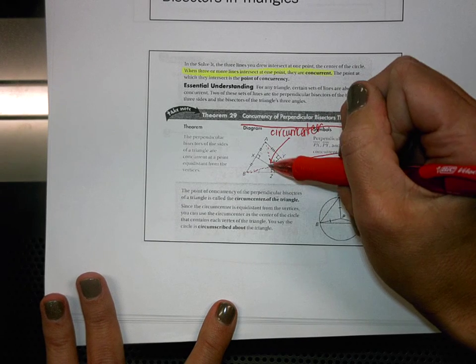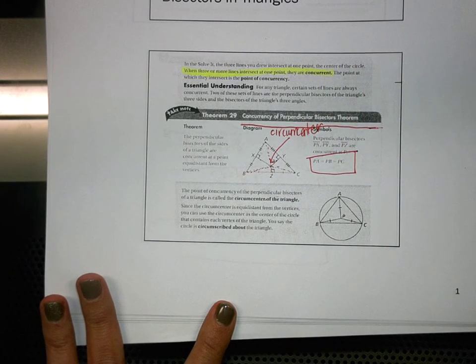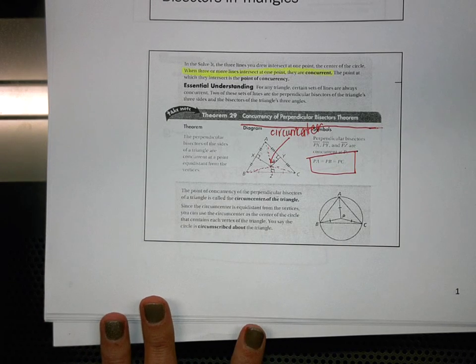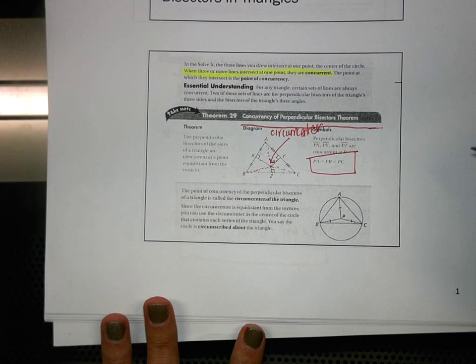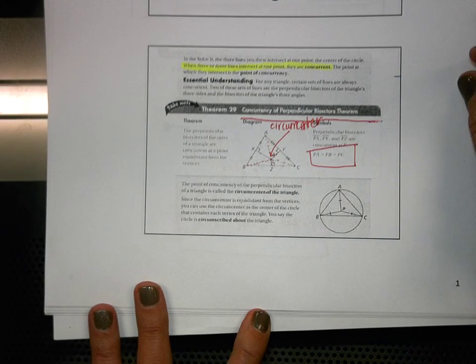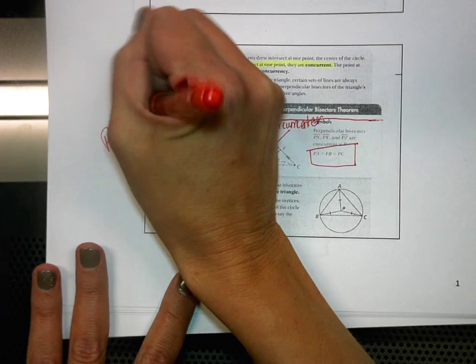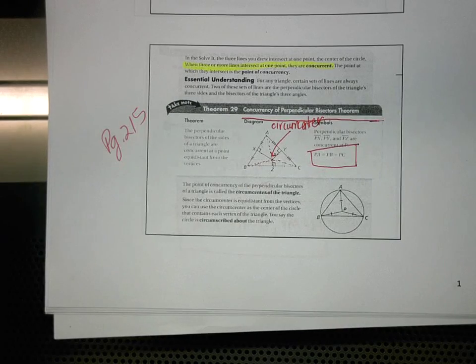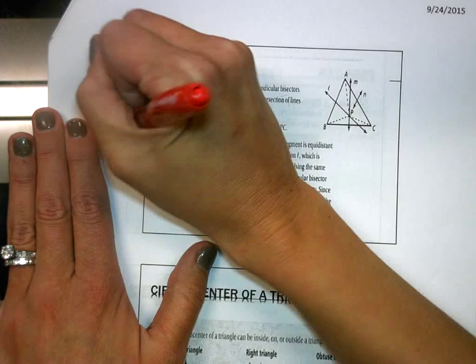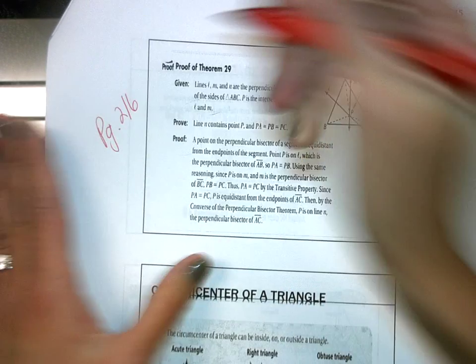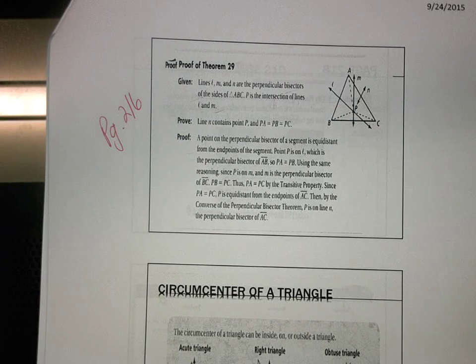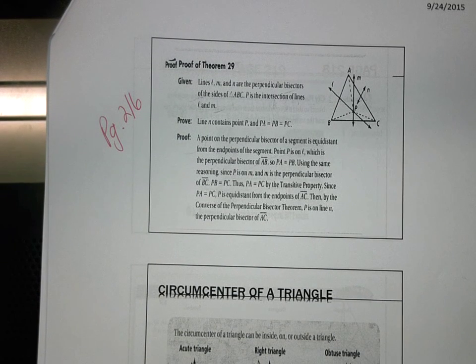Do these lines right here look like they'll be equal? No, probably not. There's a chance, but it's specifically from your vertices. Those will all be equal. This was on page 215. We're going to move on and look at the next one. On page 216, there is a proof to show why those are equal. We are not going to work through it right now, but you know that it exists and you can look through that later.